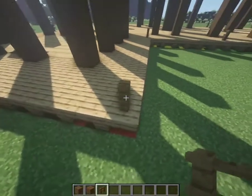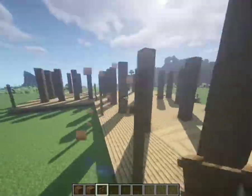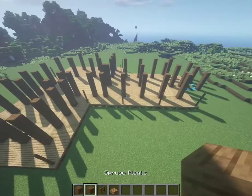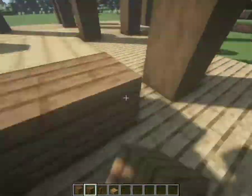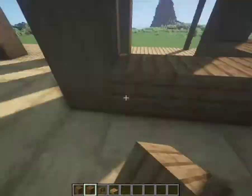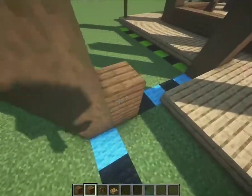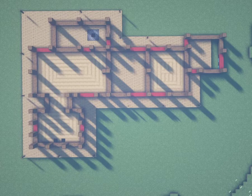Now the spruce fence, it must be 4 blocks high, 2, 3, 4. Time for some spruce planks, place them here. Wait, here 2 blocks high. This is the result you should get. The red lines are doorways.